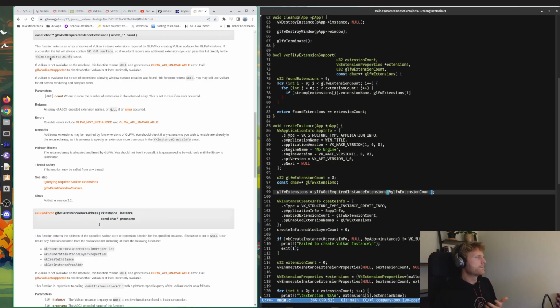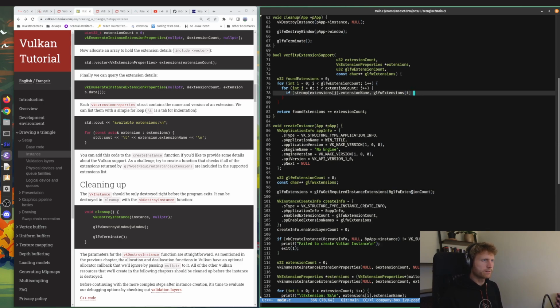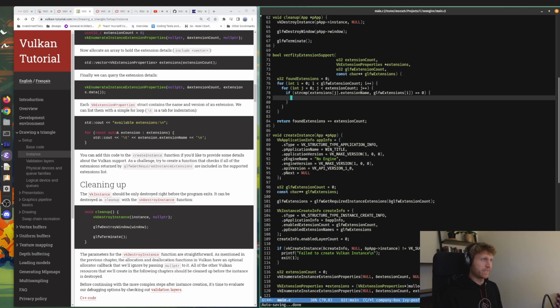If it's just of type char pointer, it's just strings. That's good to know. We can probably close that. So that string comparison should be fine. But we want that to equal 0, so we know that there's a match. And then we can increment our found extensions. And I hope that works.